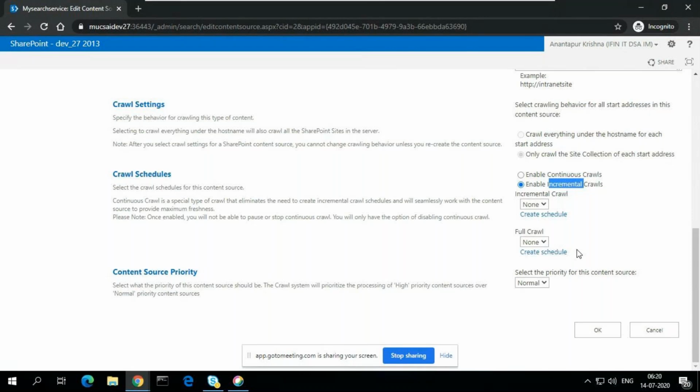Yeah, it restarts from the beginning. Incremental starts from where it stopped the crawling. And continuous crawl means it will start continuously, like every 15 minutes. Okay.